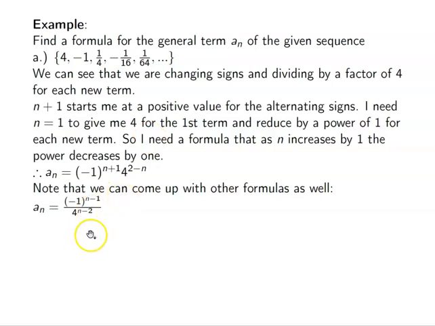Now, if you look really closely, this n minus 2 term, if I were to write it in line, it would actually equal 2 minus n, right? So if I wrote 4 to the negative parentheses n minus 2 power, so that I could write it like this, and I distribute that negative sign, it would actually go to 4 to the 2 minus n power. So these two things are actually equivalent, which makes sense because it is the same sequence. But you can write them different ways.